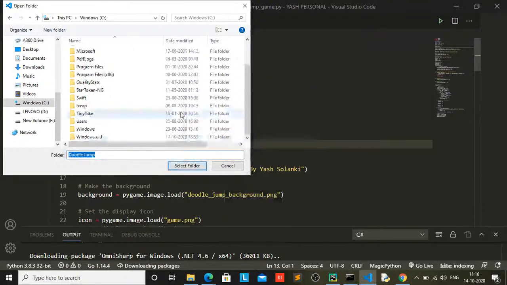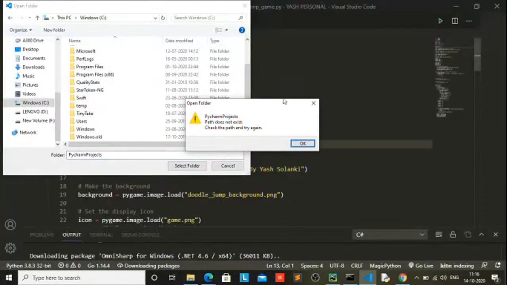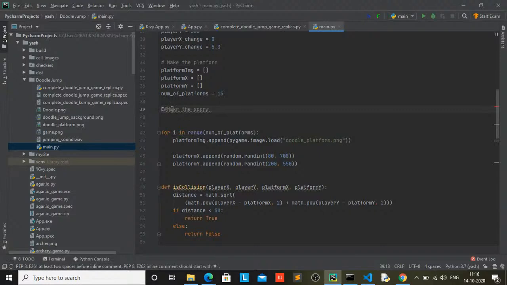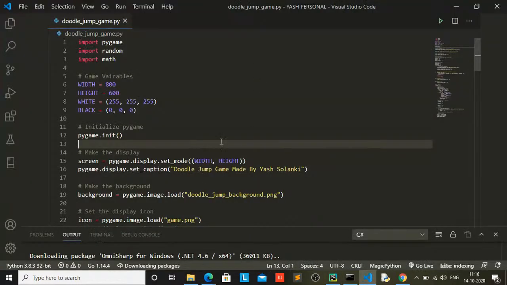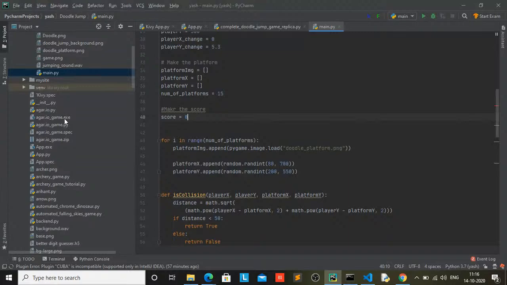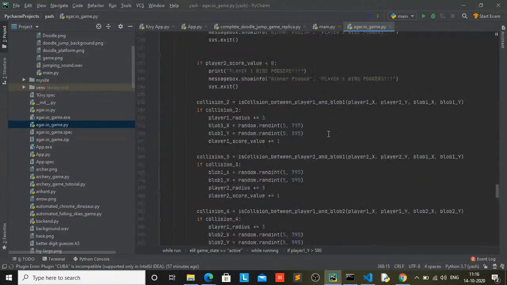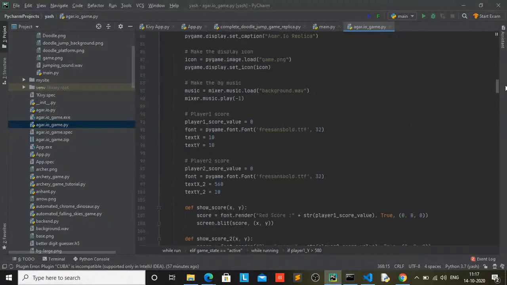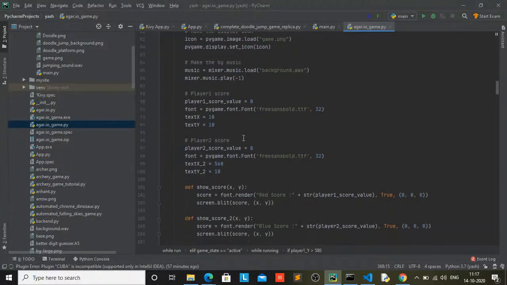Ah, yes. Okay. Make this call. Score is equal to 0. Copy that and let it just paste.